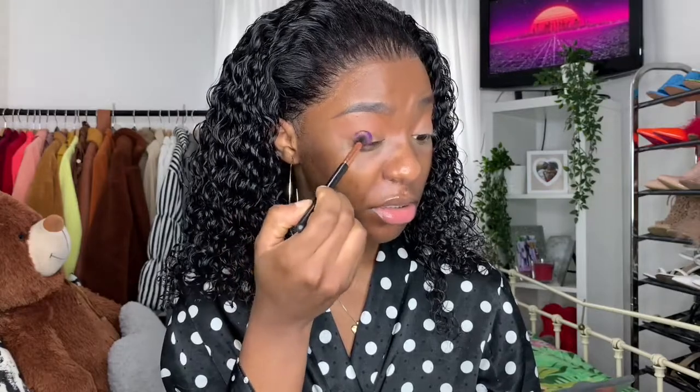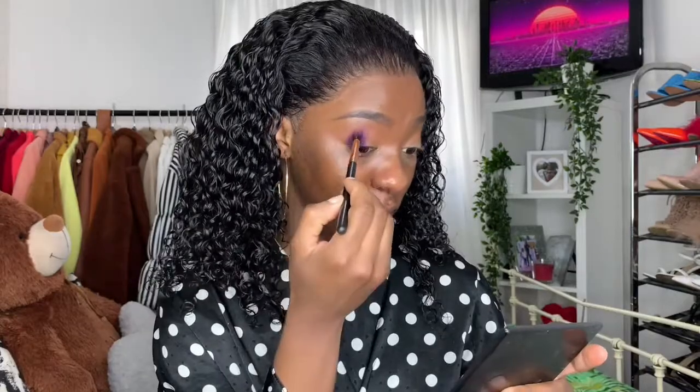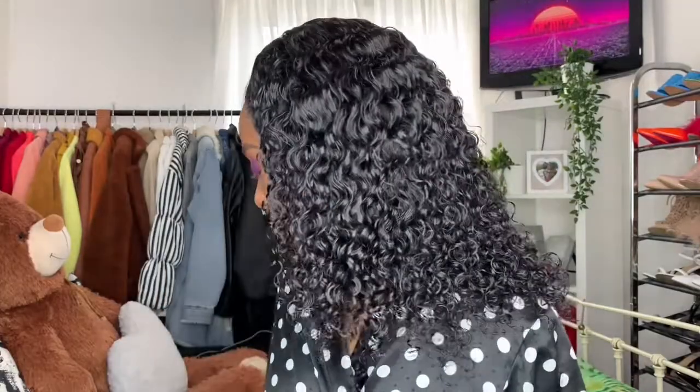Okay, and now with this purple, you want to start right there on the outer part first, just dab, dab. And then what you want to do is bring it across like this. Do not take it too high, keep it right in your eye socket right there. With bright colors, make sure you're taking your time blending, because if it doesn't look blended, it's not a great look. I'm going to go back with the bigger fluffy brush that we used earlier, and I'm just going to blend the outer edges a bit more, because that blend has got to be perfect.